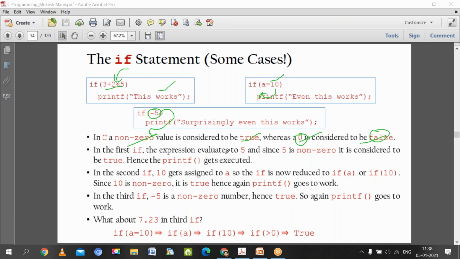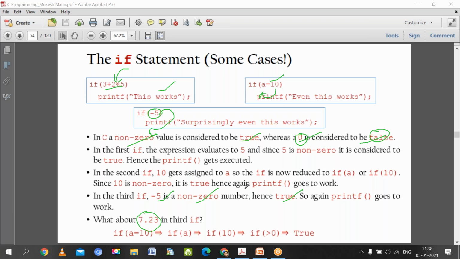Okay. Now quickly go through this. In the first line, I think it is pretty clear to everyone. Yes. Okay. Now see this one, what we have written here. What about this 7.23 in the third if statement?